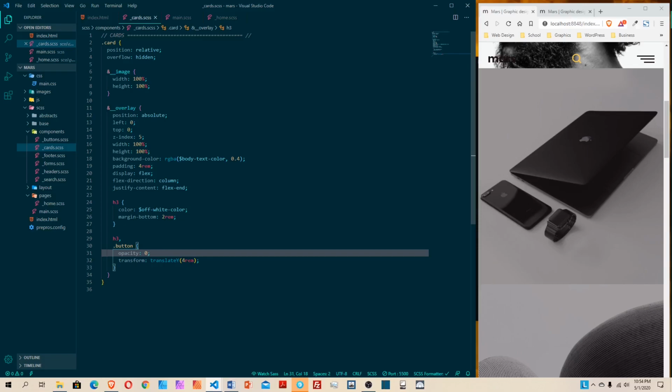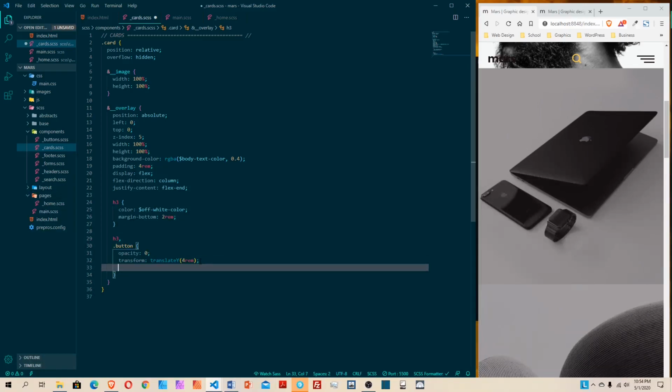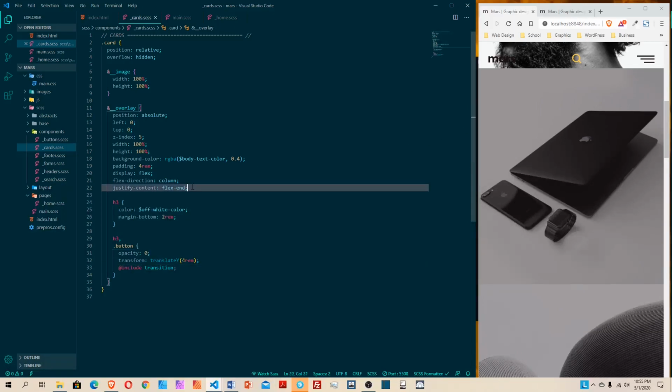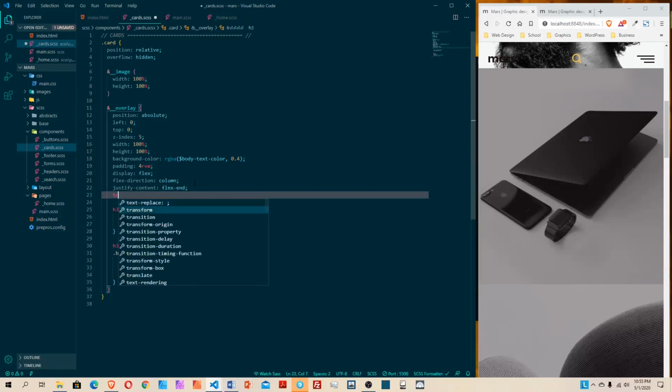Now I give a little bit of transition. Now let me move this one out of the way. So I will say this one's transform translate X to be negative 100%.